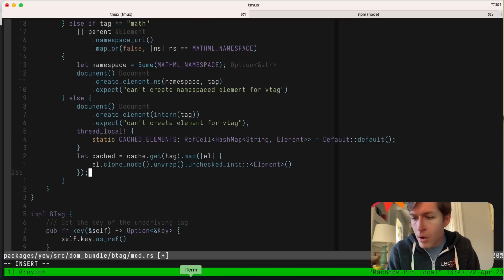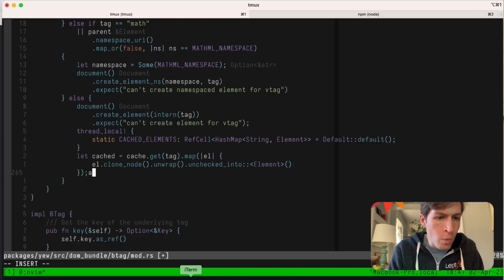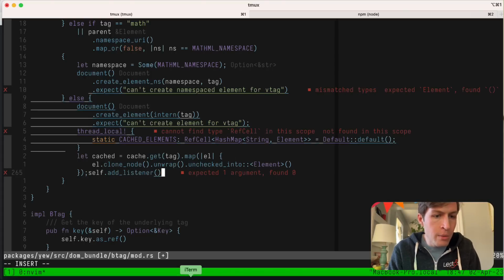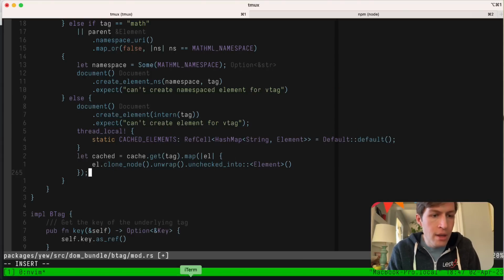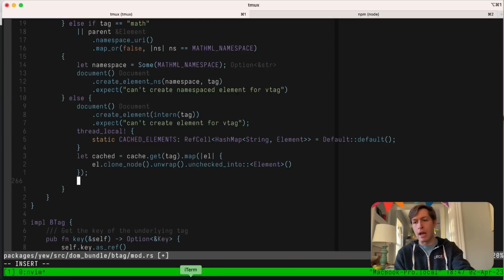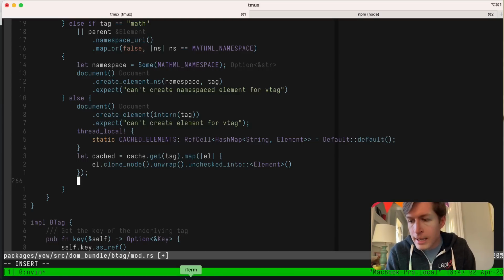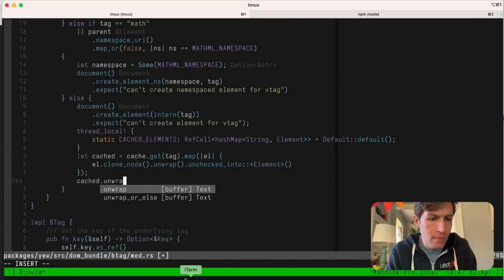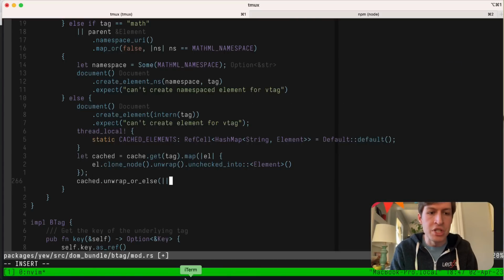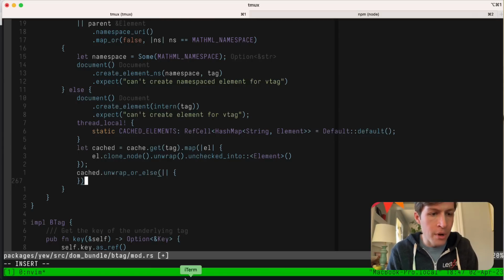And then we need to check to see if it already existed in the cache. So did we get a value out? So what we want to return is cached. And then we'll call unwrap_or_else. So if cached was none, in other words, if it didn't find anything in the existing cache, what do we want to do?